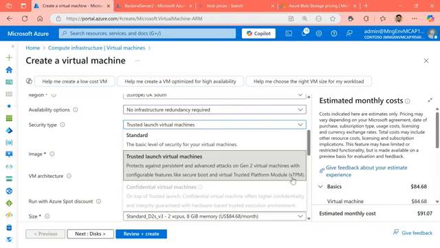Now, this includes the virtual trusted platform module over here. The TPM is typically something that you will see as a hardware option on your motherboards that could help you with storing some of your encryption keys and security keys. Similar to that, you can have this feature available in your virtual machines as well.